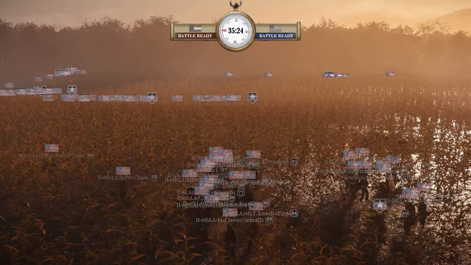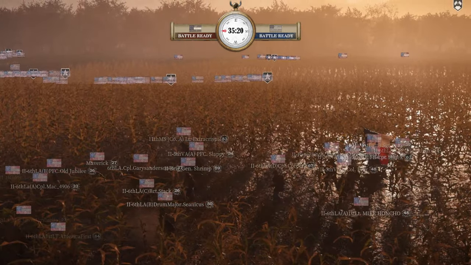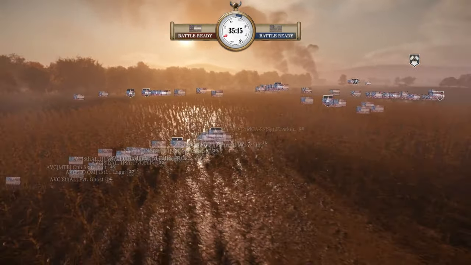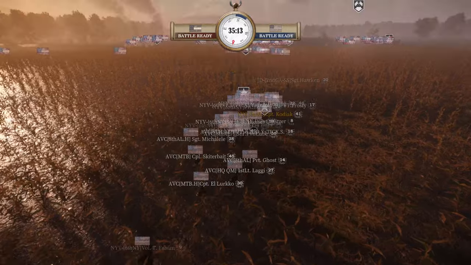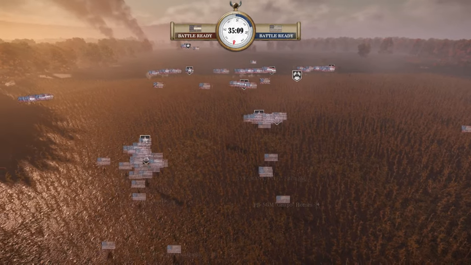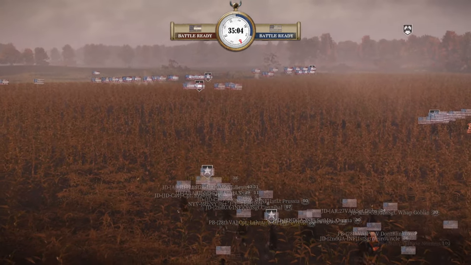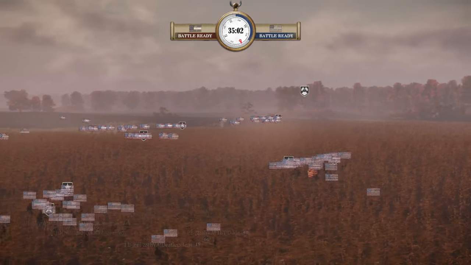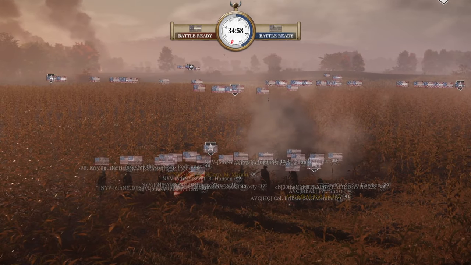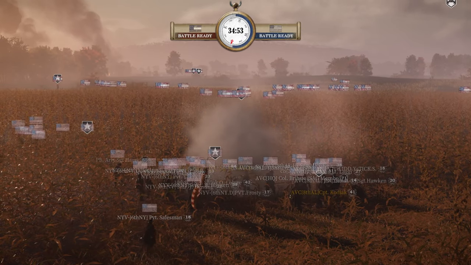Starting to maneuver into the corn, which is interesting. I don't know why you're maneuvering into the corn. Again, the CSA already showed they've had this range, so you are giving them license to hit you. Yep, there it is. Not a ton of damage, but you know, a low ticket fight.